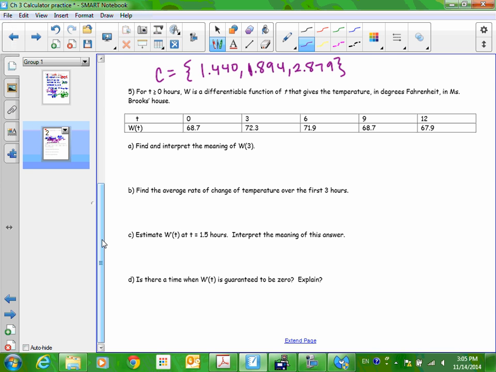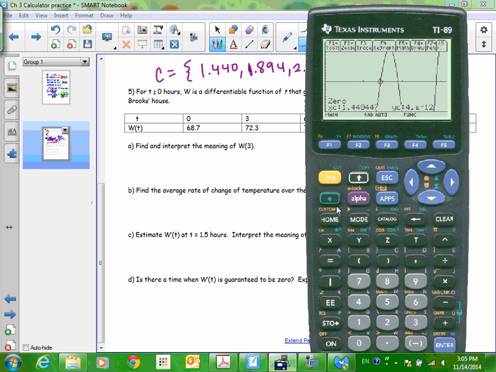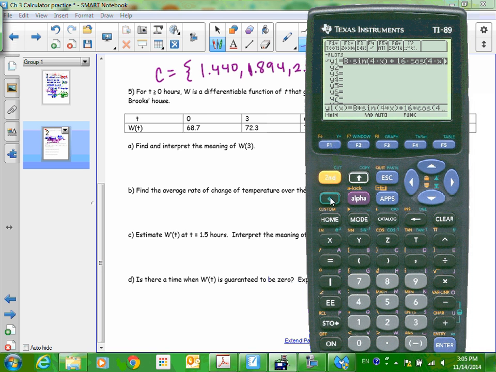Is your minimum 5 too? No. My answers have to be between 0 and pi, so my x min is 0 and my x max is pi. Are you doing F2 zoom again? Let me ask you this: when you typed it in, did you press enter so that it's secured into Y1? I'll look at it in a little bit, but we're going to move on for right now.